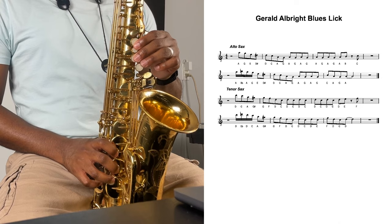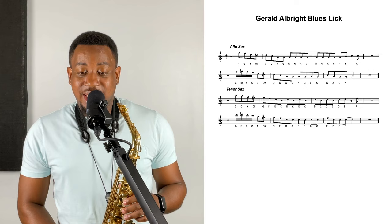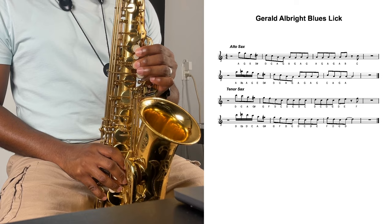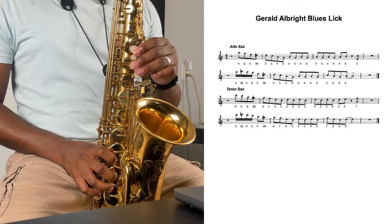And then the next part of that lick goes A, G, A, G, C, A, G, A. So that second phrase sounds like this. Now the entire lick sounds like this.